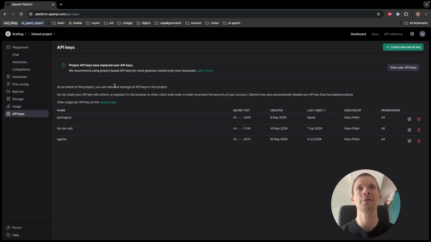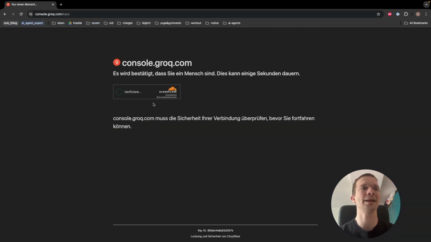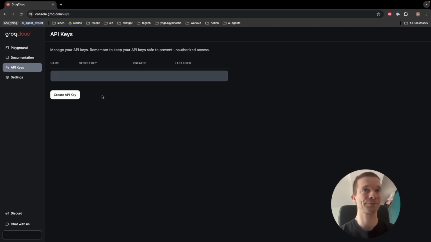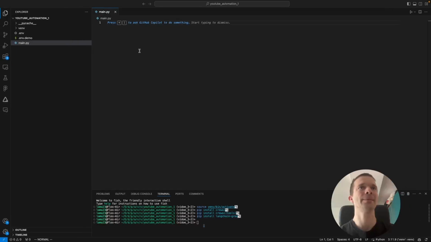I will show you where you paste it soon, because we're going to use environment variables. And for Groq, you just go here and get the Groq API key. Same thing, you just create it and copy paste it. Good. So that is set up.